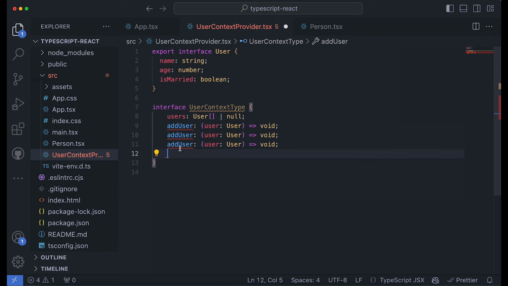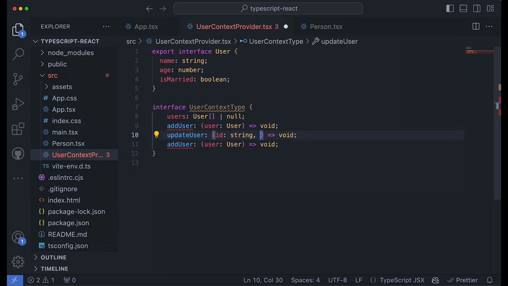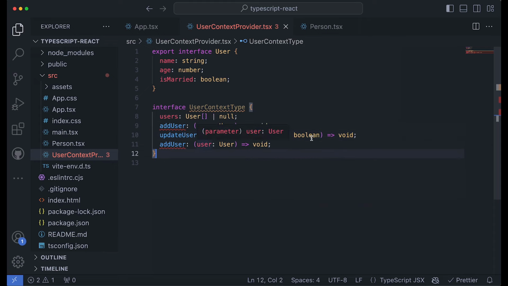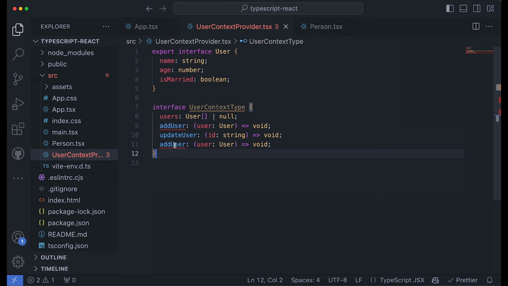So reading actually is okay. We can just use the list of users over here to read. So for updating, we could, for example, take in over here the ID of the user, which would be a string. Obviously, this is all examples, but it would be a string. And then we can also take in, I don't know, the is married for the user. This is the thing that we're trying to update. And we can take in the new value for it. And actually, we don't even need to take that in, because we can just change it to the opposite of what it is right now. And then for delete user, we can just take in the ID of the user and delete it from the list.